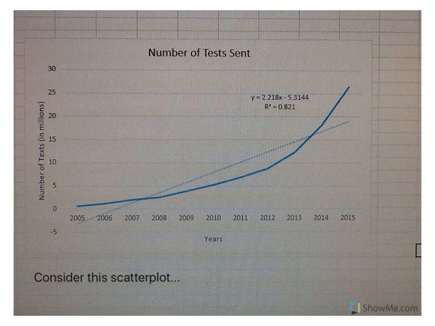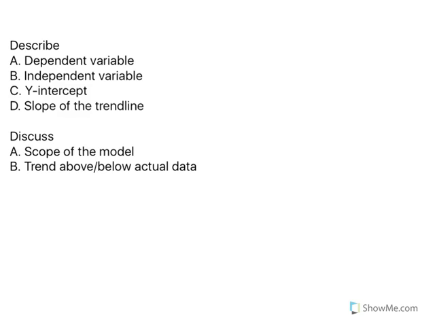We are going to use this trend line amidst this data. Here's our trend line. Here's the information about our trend line. And we're going to use this to talk about the model in multiple ways. So we're going to answer these questions, and for most of them we're going to be back on that other page. But we're going to talk about the dependent variable, the independent variable, the y-intercept, and the slope of the trend line. So let's just start with these four.